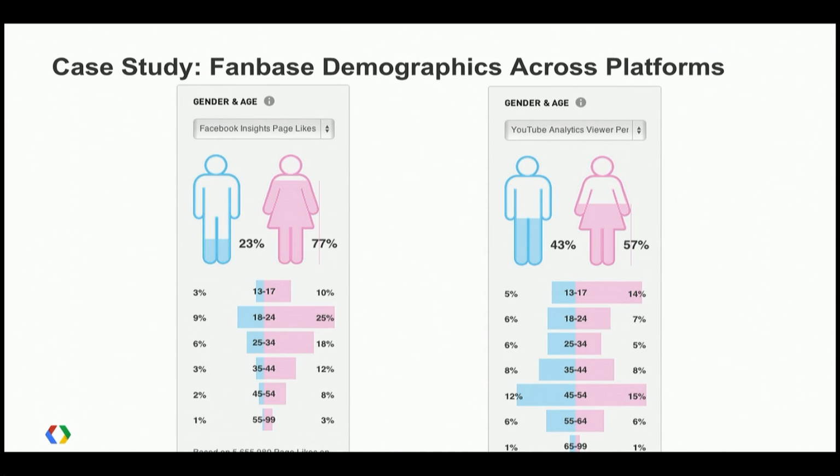Here's an example using the same demographics for the same artist, but on 2 different social networks. So this artist is a well-known, established jazz and pop singer who has several #1 albums. He's got mass appeal across a wide variety of audiences. But interestingly, in this case, in the social network on the left, his fan base skews heavily female, in the 18 to 24 range. Whereas on YouTube, his fan base is much more evenly distributed.